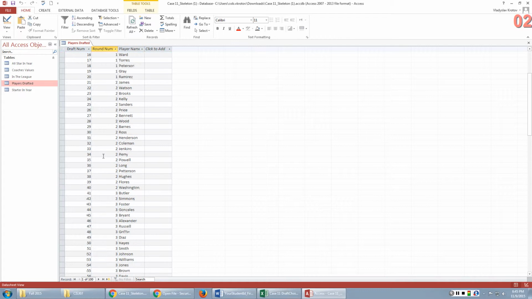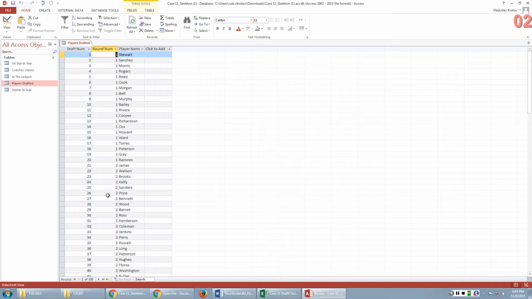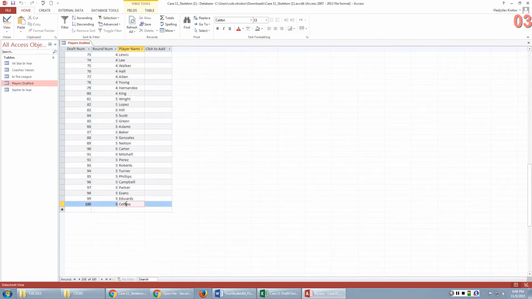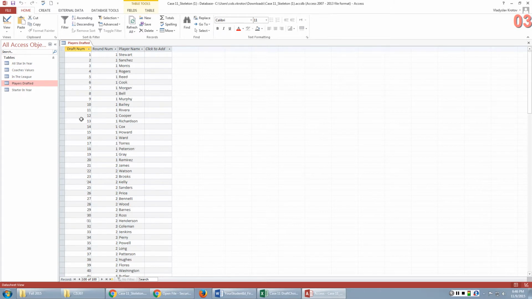So in total we have 5 rounds, and each round consists of, I'm sorry, 20 picks by 20 teams, because we have a total of 20 teams in the Continental Football League. So Stewart was selected first, and then Collins was selected last in the 5th round, and he was selected by pick number 100. So whatever team had this pick selected Collins. So this is very important information. And then draft number is used as a key, as an identifier throughout other tables.